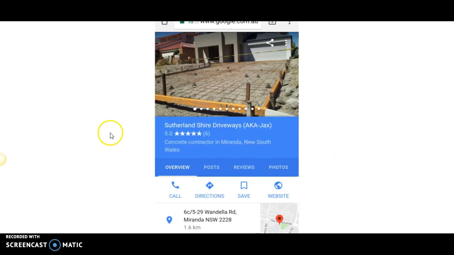This is the home page. If you don't have a Google business listing, this is what it looks like. This is what people find on the first page of Google in the map pack. Okay, this is free advertising. You can't beat it. And when you dominate the map pack on the first page of Google, when people are looking for whatever your business is locally, and you come up and you've got 20, 30, 40, 50 5-star reviews, they're definitely going to click on you and check you out, and hopefully request a quote from you.